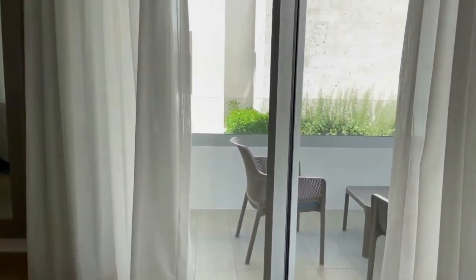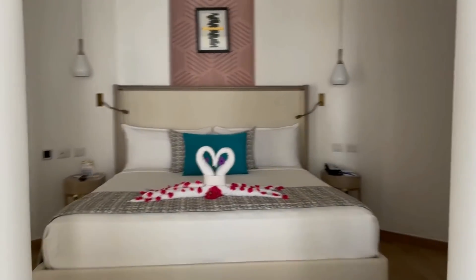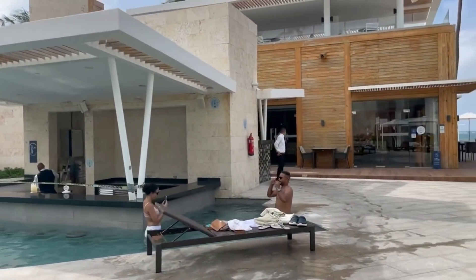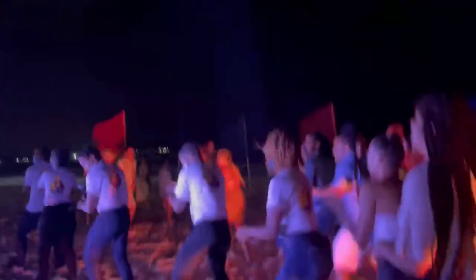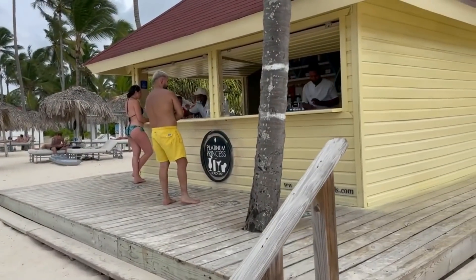Guest suites at the Grand Bravado Princess offer a balcony and separate living areas. Cable TV and a fully stocked mini bar are also included in each suite. Some have private hot tubs. All fully equipped suites are surrounded by preserved nature. Grand Bravado Princess features daily activities at the pool and beach area. Guests can use the hot tub or one of the three tennis courts, and a fully equipped fitness center is also available. Disco Legacy inside the Tower Princess Casino offers free admission and two drinks from 11pm to 1am. Guests can also enjoy a golf course three kilometers away, which holds the 2016 Certificate of Excellence from TripAdvisor.